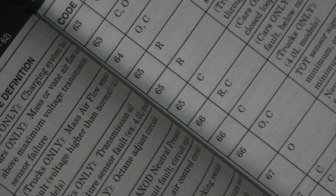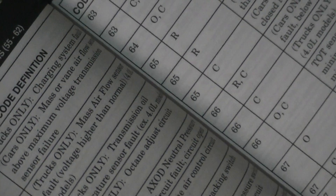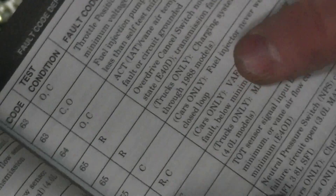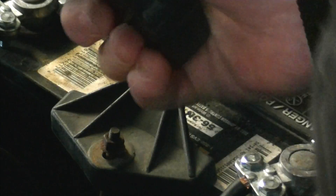Code 63 is also off or continuous — throttle position circuit fault below minimum voltage. There's another entry for the fuel injection pump for diesel, which isn't applicable. So in this instance we have two throttle position sensor faults, meaning the throttle position sensor is most likely bad. I did try cleaning it, but it didn't really work, so I'm just going to get another one, set it up correctly, and retest. Then just turn this to the off position and remove your cables.